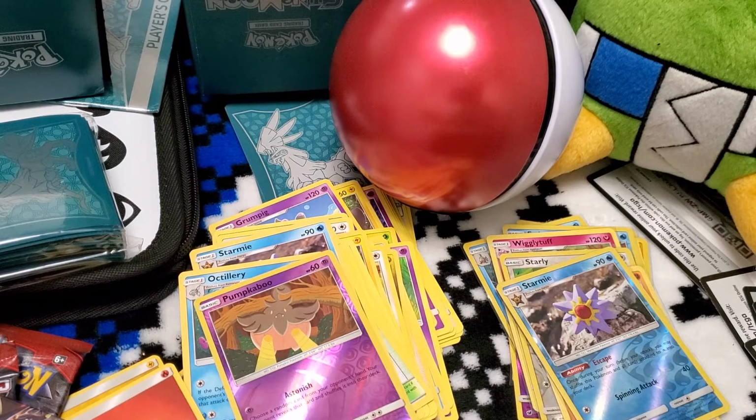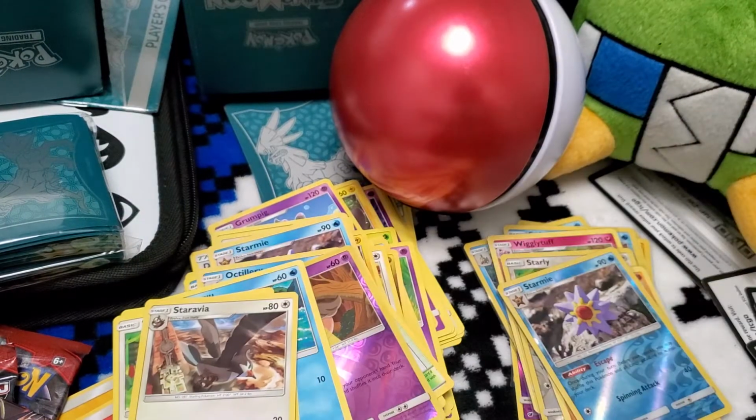You had your fun, Sun and Moon Crimson Invasion. Now where is Bug Bus? Where is he? Why hasn't he shown up yet? He's late to his own party. God damn it. Excuse me. Okay.